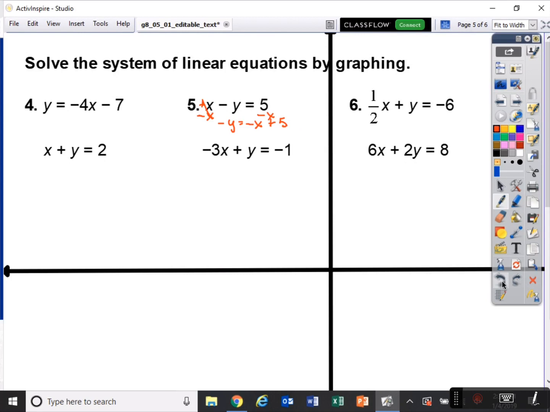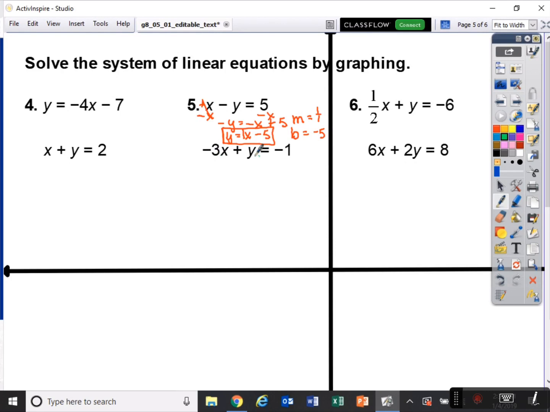All right, now we don't have y by itself. That y still has a negative attached to it. To get rid of a negative, the easy thing to do is to just change everything to its opposite sign, right? The opposite of a negative y is a positive y. Opposite of negative x is positive x, and the opposite of positive 5 is minus 5, or negative 5. So now we've got y equals x minus 5, where the slope is 1 over 1, and the y-intercept is negative 5.